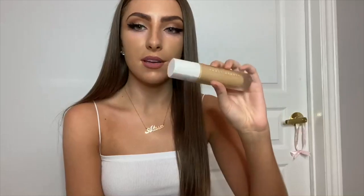I used the Fenty Beauty Pro Filter Matte for that. I know I look a little bit funny right now but it's all for a reason I promise. I skipped foundation under my eyes and I normally do this because I'm going over that area with concealer anyways, so I want to avoid cakiness as much as I can. Doing this process really helps you avoid that cakey look.